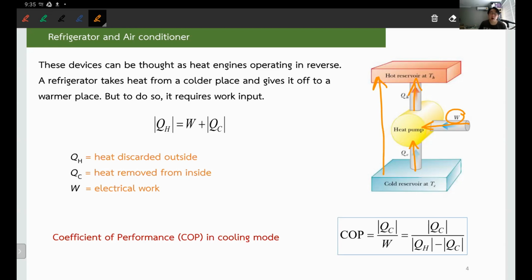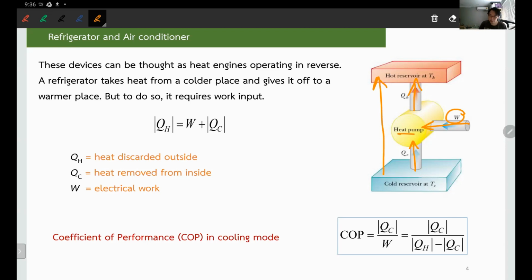Water or objects drop from high to low. If you want to pump the water from low to high, and I say pump, you have to pump the water. You use a water pump. You pump the water from the lower level to a higher level. So over here, it's the same idea because you want to take the heat from the lower temperature to a higher temperature. It's sort of like against nature a little bit.